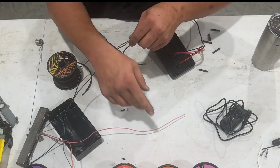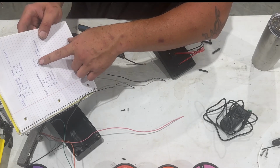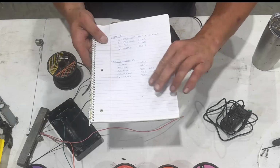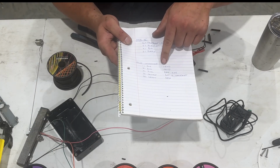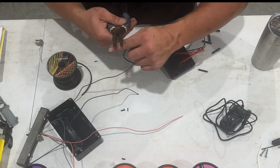So basically, and I'm going to look here, we've got 2 blacks, and I think one of them we don't need to use. If you can see there again. One of them we don't need to use. Where are we at here? Here we are. But I'm going to use both of them. So I'm going to go ahead and strip them.